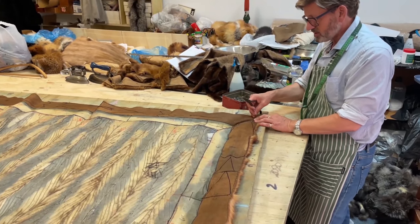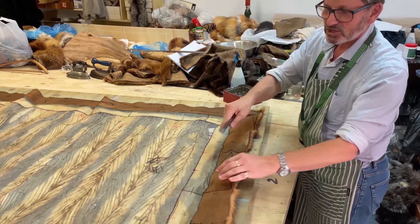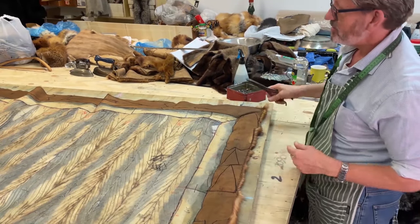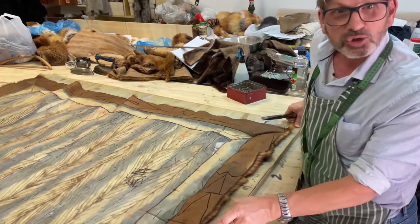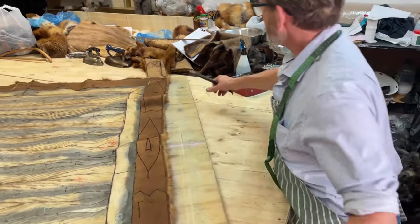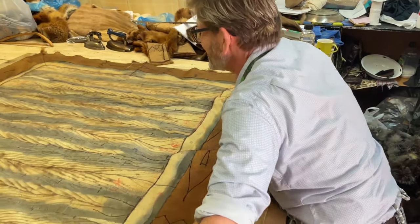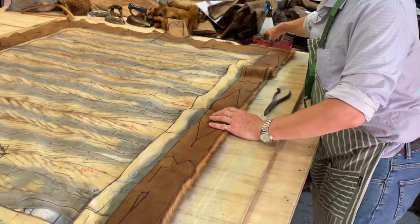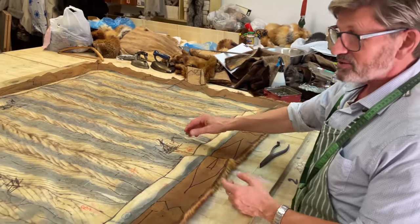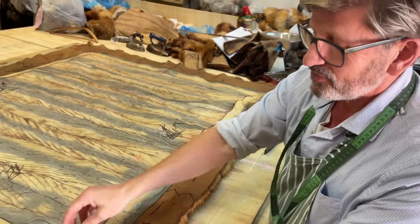Down. I'm just eyeballing this angle. I can check. That's a good thing about using nails as opposed to staples, that they're easy to change. See, just pull it out, put it back in. Fendi do this, I should point out. If you have a look at their stuff online, they still use nails. That's why you pay $30,000 for a jacket, because they do it like this, the way they used to in the olden days. Nowadays, everybody uses staples, but you don't get the accuracy with staples. It's very wasteful, and you need a staple puller just to make a few simple changes.